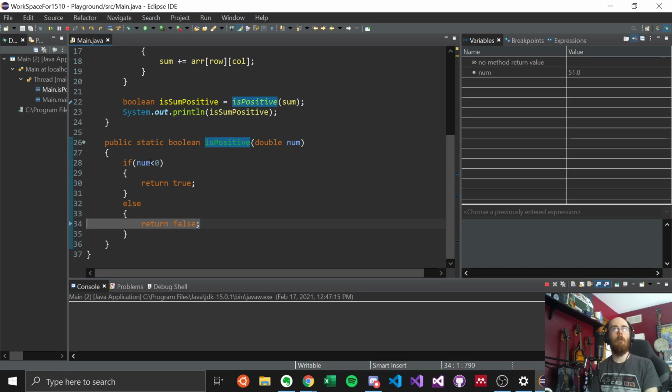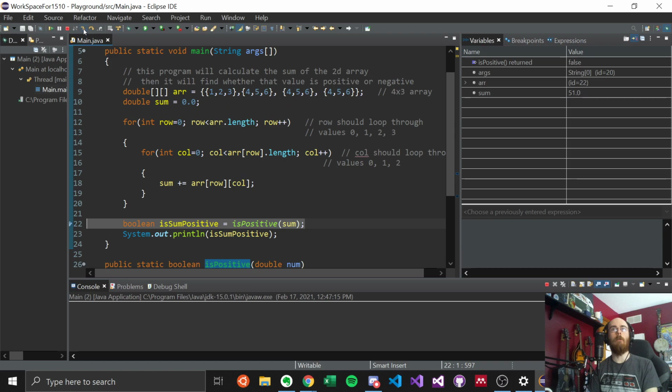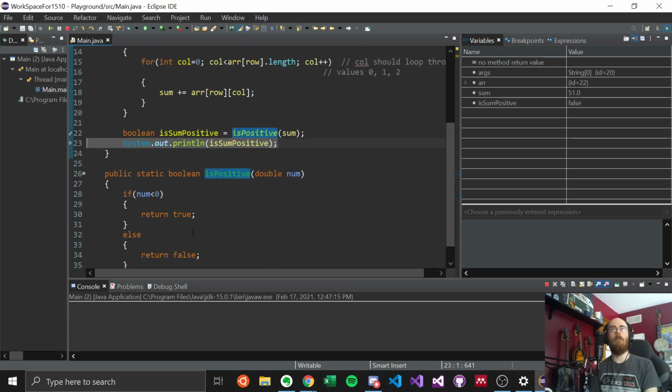And so if I step into this, it's going to jump down to the else clause and start executing. And why did it do that? Well, because sum isn't less than 0, so it's going to jump to the else clause, in which case we're going to return false, and we're going to continue to step into. And so now we've jumped back, and the isPositive returned false. Okay? And so if I go to the next line, is sum positive is false, and so there was a problem in here. And obviously, if we think about it, it should be if num is greater than 0 is when we return true, because numbers greater than 0 are positive.